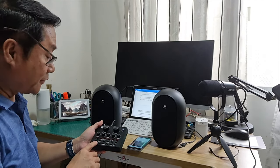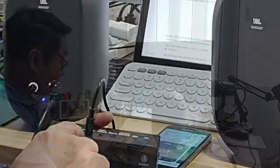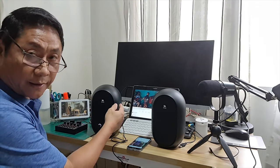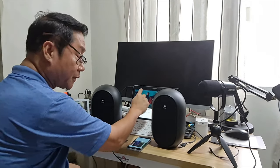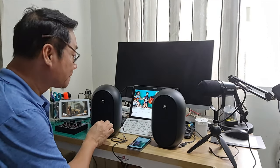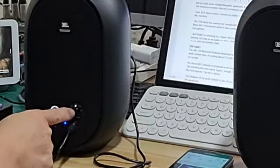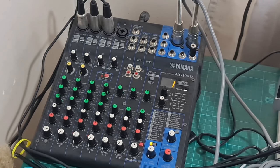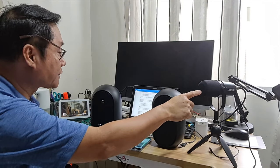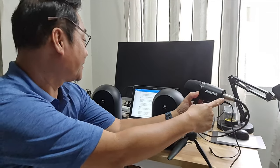Basically, you can use the entire V8 on the JBL 104 reference monitors, like the microphone input here. Next, I'm going to select the RCA input. And my tablet is connected by the RCA to the JBL monitors, and I can play music from my tablet. The TRS inputs are used by my Yamaha MG10XU mixer. I can test the connection using the Shure MV7 microphone, which is also connected to the mixer via the XLR output.